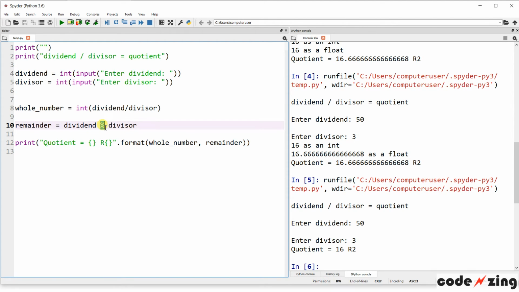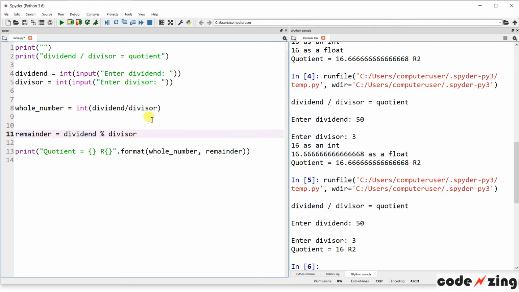This was one of the things I had to learn early on. So this percentage sign, dividend percentage sign divisor, what that does is it gives you, they call it the modulo. So modulo is just that, like the remainder.